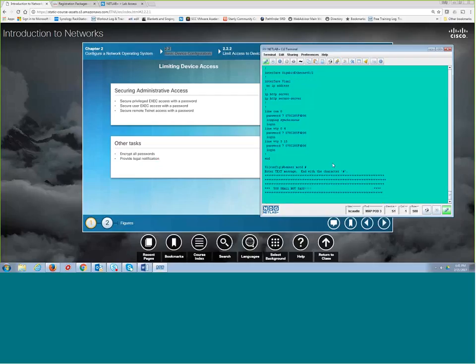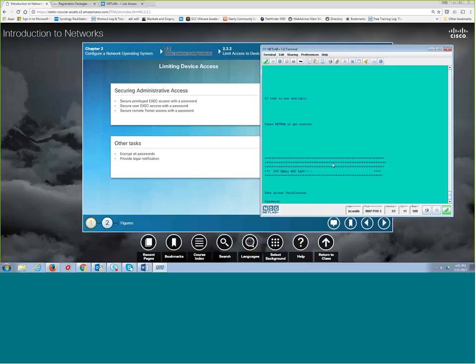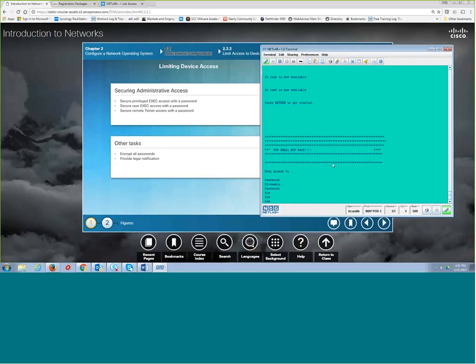Now, one of the things you need to realize is you should have your legal team come up with your banner message of the day. So when I hit enter here, it's going to say, you shall not pass. You need to say that in Gandalf's voice. But you do not want to put something like welcome or anything that would let a hacker get off when they're getting into your system. So those are all of the items we did to secure our administrative access right there.